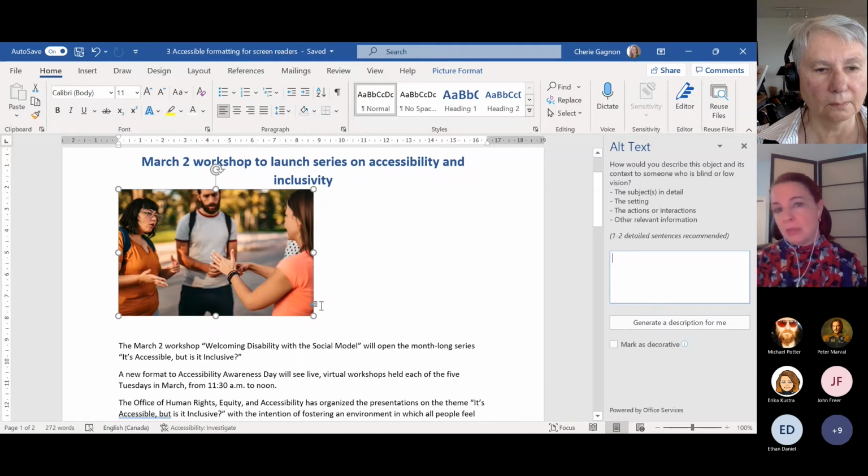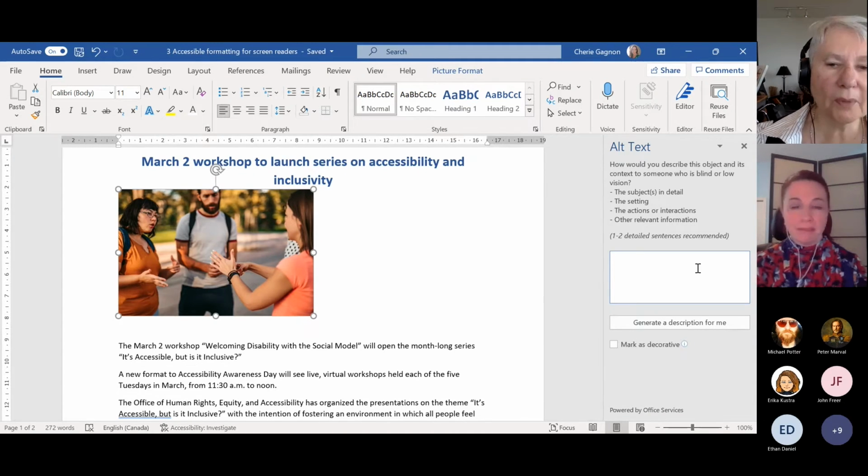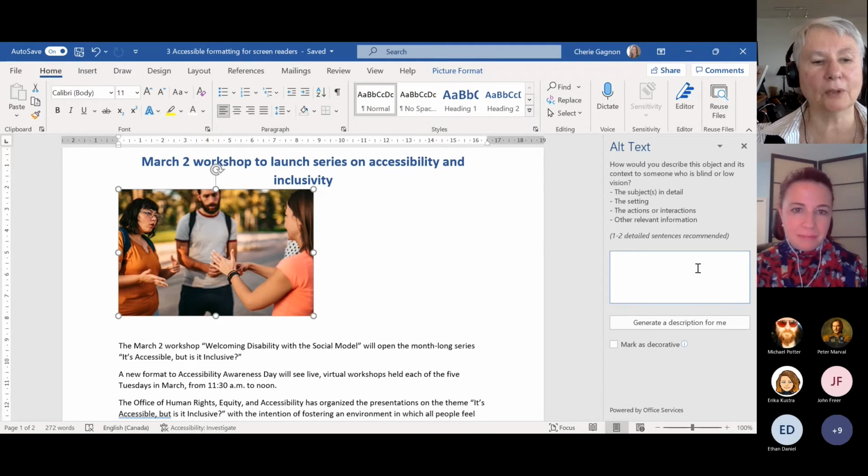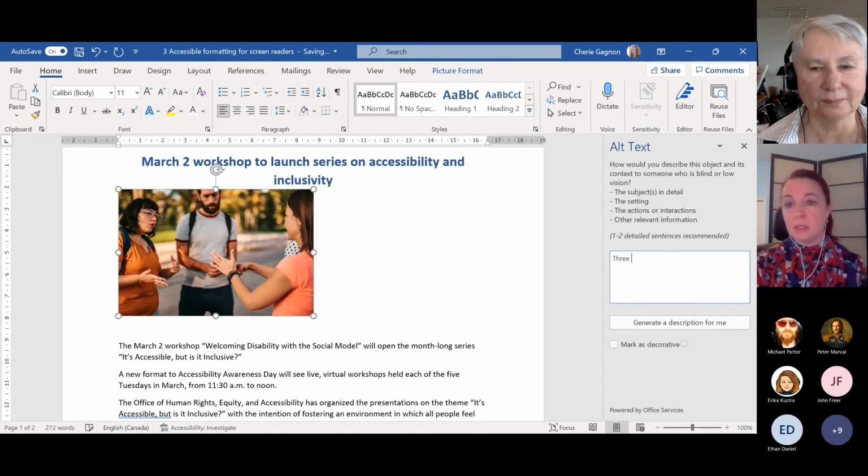Does somebody want to give a shot at what they would put in this image? We have 3 people discussing using sign language. Okay, yeah, you could put 3 students talking using sign language. That would be enough. The fact that two are wearing orange shirts, somebody is wearing a white shirt, or that this fella has a beard, that's irrelevant. What we're trying to communicate is that there are 3 students talking using sign language. That's great. What you don't need to say is image of or picture of, you just describe it.